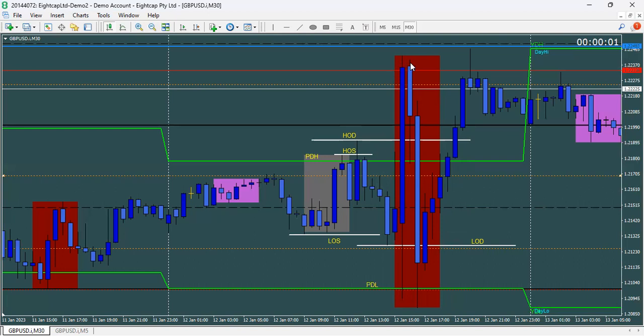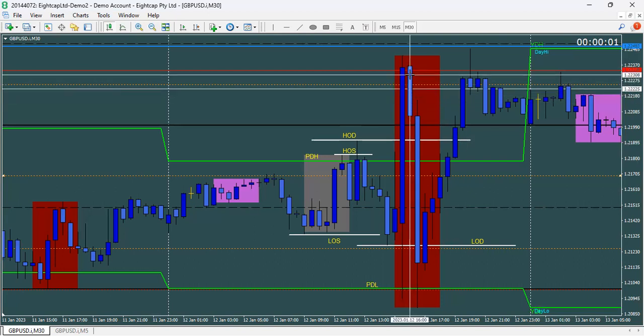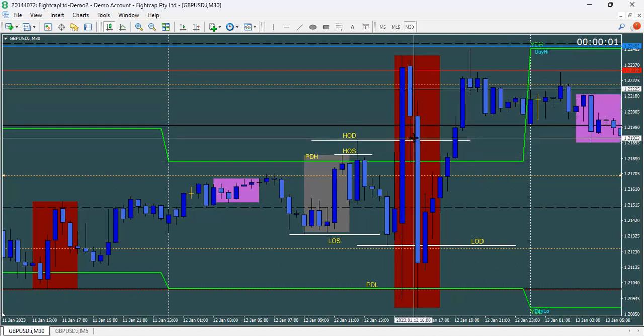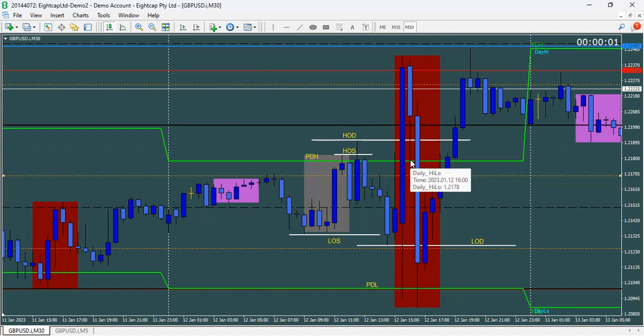All right, so now this next candle, because we're waiting until after the news, the next candle at 9 a.m., we push back down, giving us a rejection of the previous day's high, the high of the day, and the high of the session. Now, when this pullback happened on the 30-minute time frame, this is the first bounce.